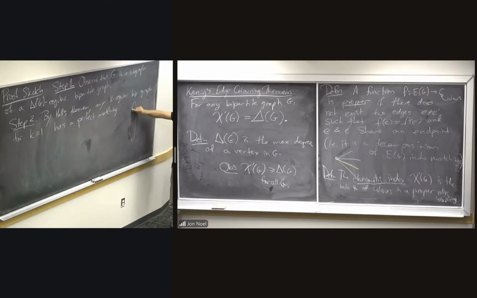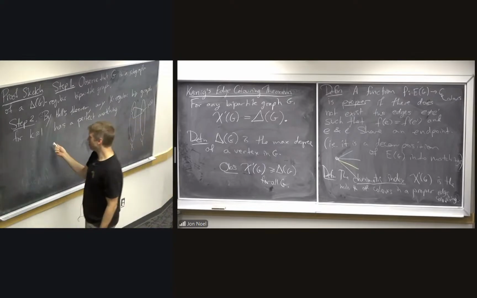I mean, the proof is basically, let's say I've got my X and Y, take a set here. If it doesn't have a perfect matching, by Hall's theorem, there's a set S who's got a smaller neighborhood than S. But each vertex here sends k edges to the neighborhood. But then by pigeonhole, there'd be a vertex in the neighborhood with degree bigger than k. Because the neighborhood's smaller, there's k times the size of S edges going that way. There would have to be at least that many edges going this way, but then the number of edges per vertex is larger. So there'd be a vertex of higher degree.